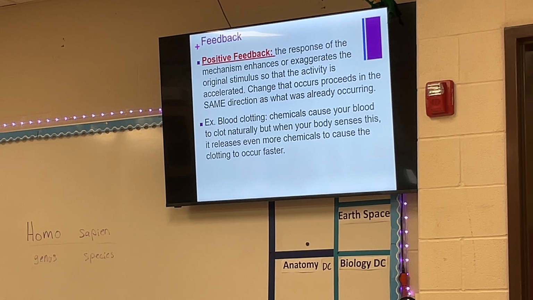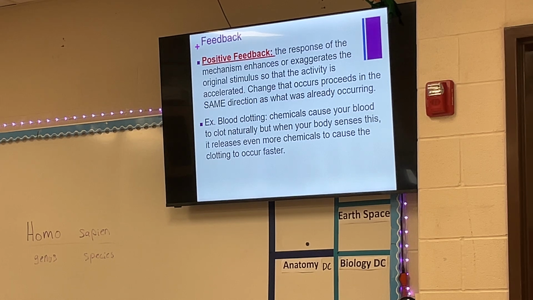I've heard this term before. I always thought it was like a psychological thing, like people doing drugs or eating sugar. Is that? Drugs can cause more. Like with a drug, you want more, and then you want more, and then you want more. So drugs can cause a positive feedback.